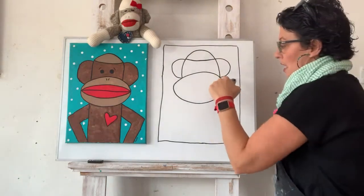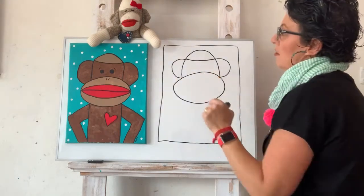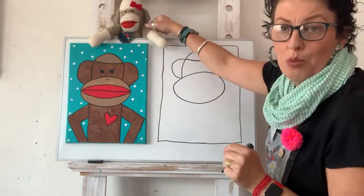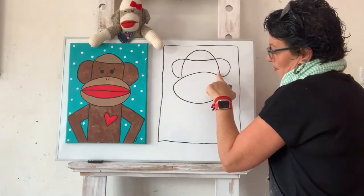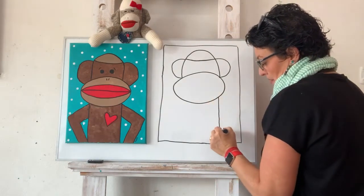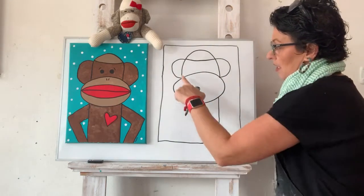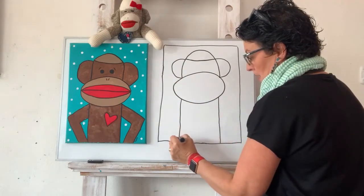Fabulous. Now body, I want my body to come in line with the top of the head. Stella doesn't have a neck. Poor Stella. So I'm gonna bring my finger down here. Doesn't have to be perfect. And the body is just one straight line down. This side comes down, one straight line down.